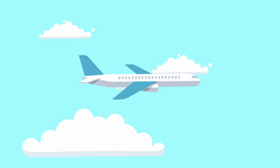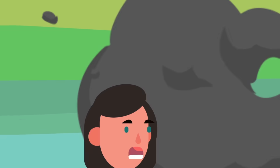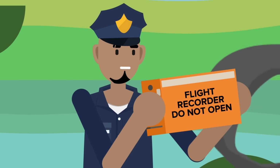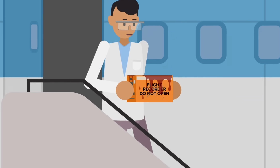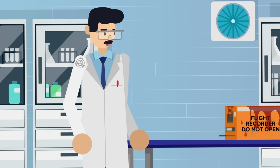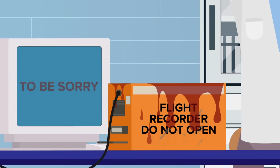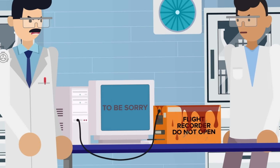Every plane is fitted with a device that records flight data, in the event of a crash or other accident, known to most as the plane's black box, and researchers were able to uncover SCP-787's inside a compartment under one of the plane's seats. The recorder was found within a compartment filled with toxic asbestos and dried human blood. They hoped that perhaps it would contain some answers as to what exactly SCP-787 had come from, and what had happened to its passengers. Sadly not. The flight data recorder contained no information besides one simple phrase: "To be sorry."